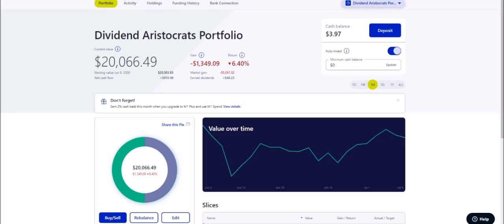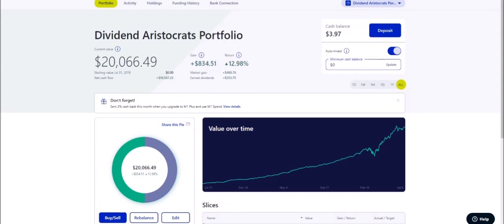Those companies will raise their dividend as they have done for 25 years or more, and I'll continue growing those dividends. So that's the idea behind this portfolio: to have income to live off of and also get some capital appreciation beyond that. But it's not something I expect to grow at a massive rate. I expect it to be around or slightly better than the S&P 500, with maybe slightly lower volatility, higher dividend payouts and probably higher dividend growth.